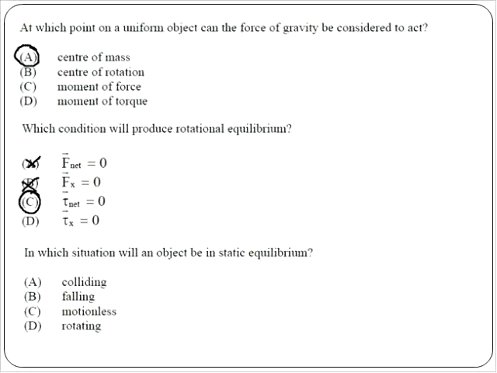If F net equals 0, the X and the Y, that would be no translation. That's what we call a translational equilibrium. So there's a translational equilibrium and there's a rotational equilibrium. And then there's a static equilibrium, which is both of them put together. So in which situation would an object be in static equilibrium on the last question? Because of the word static, it would have to be motionless. In other words, not sliding and not rotating. Both of those are equally important for static equilibrium.